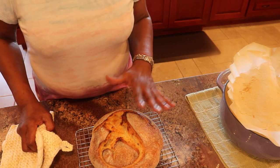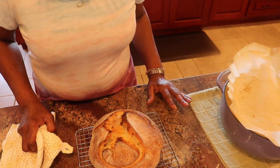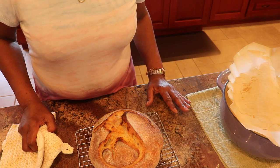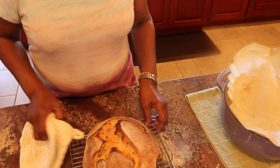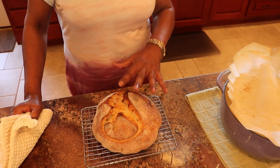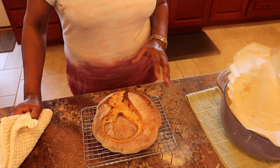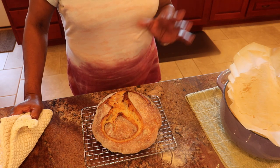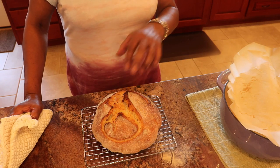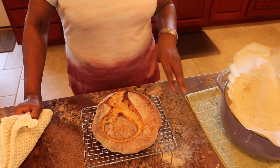I'm going to let this sit here on the counter and cool for about an hour and a half or so, and then we'll cut into it and see what it looks like. It's not a good idea to cut when it's hot, because actually it's still baking in there because the temperature is still high, and we don't want that moisture to come out. We want it to settle with the moisture inside the dough, inside the loaf.